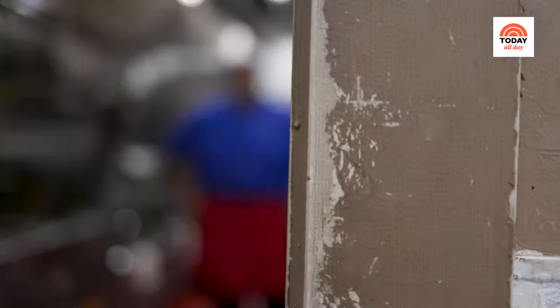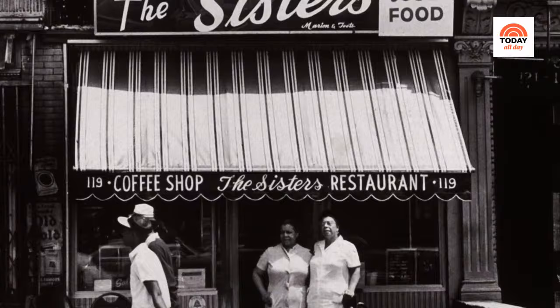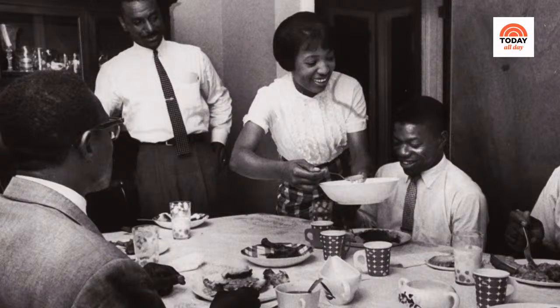Big Mike's Soul Food carries on a culinary legacy that's steeped in history. The term soul food was coined in the 1960s as a source of pride for many African Americans. But the cooking tradition has evolved over centuries and continents. African Americans, when they were forced to live here, had to do what they had to do. So they incorporated what we had here into the taste they had there, and they incorporated their master's taste too. So it all merged together to be a French, English, Scottish, Dutch, African American, Native American melting pot of flavors.